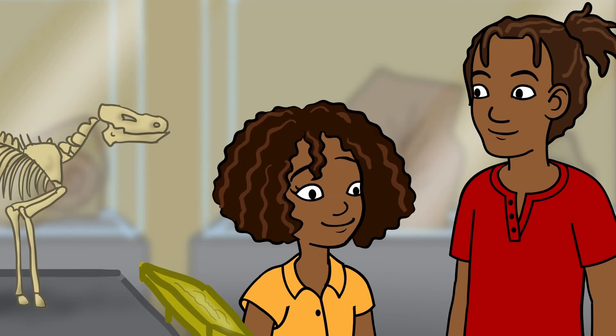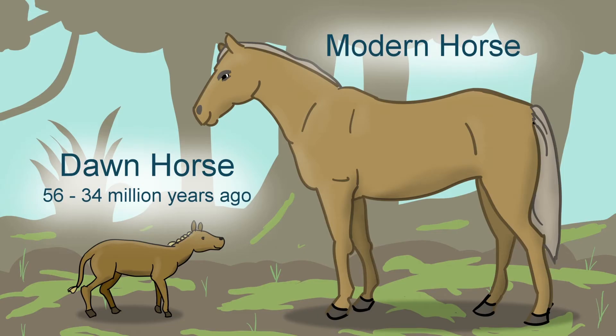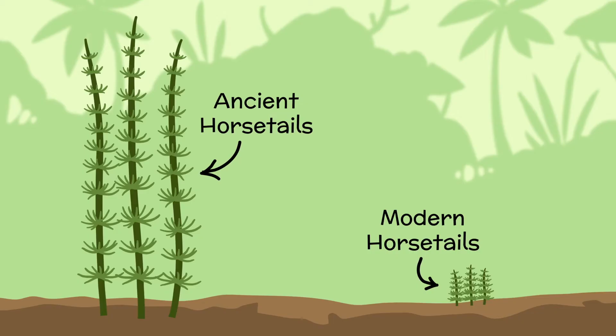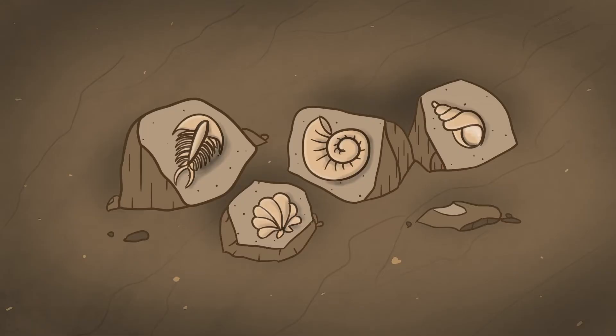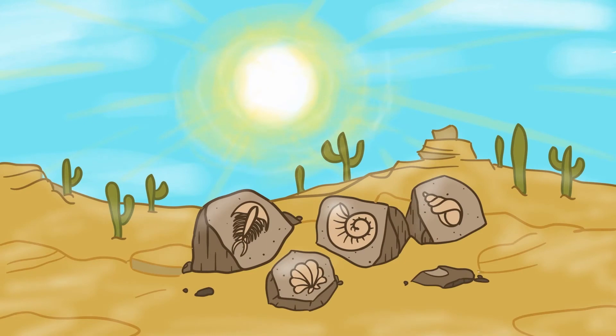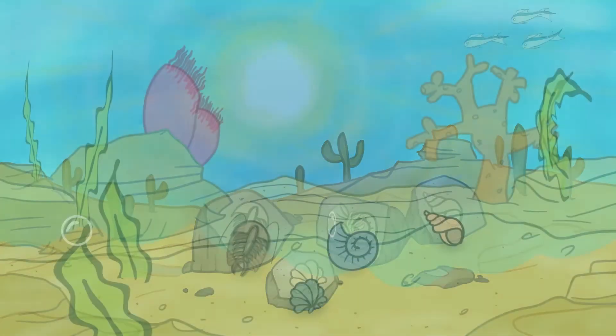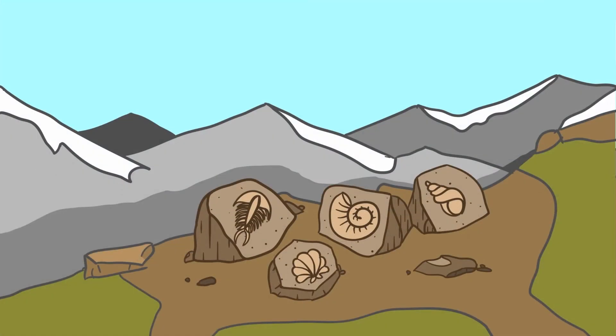The fossil record? Yes. The fossil record gives us clues about the way living things used to be. 50 million years ago, ancestors of the horses we know today were much smaller than they are now. And as you can see, some plants were much larger. In some places, not only have the animals and plants changed, but the climate and landscape has changed also. I get it — if the fossil record shows that sea creatures and shells are found at the top of a mountain or in a desert, then we know that long ago this land was at the bottom of an ocean. Right, and that land got pushed up or moved over millions of years.